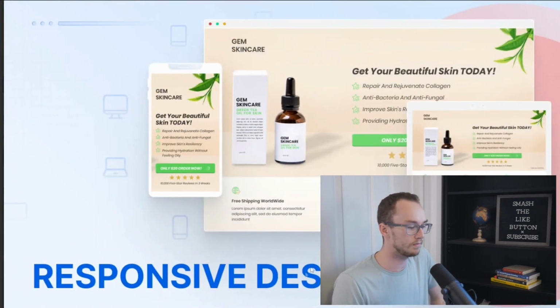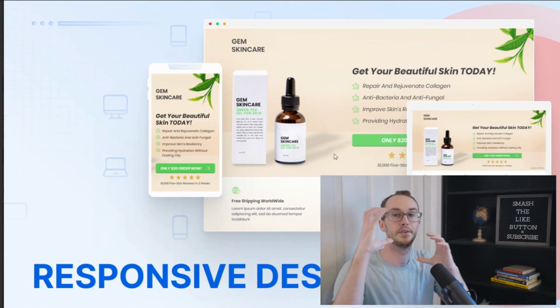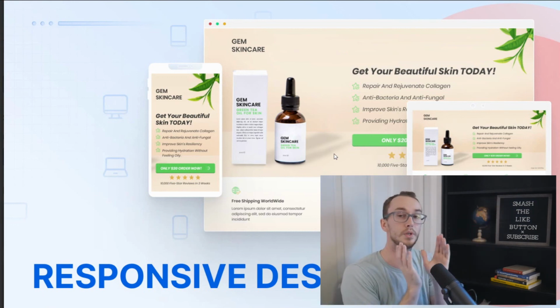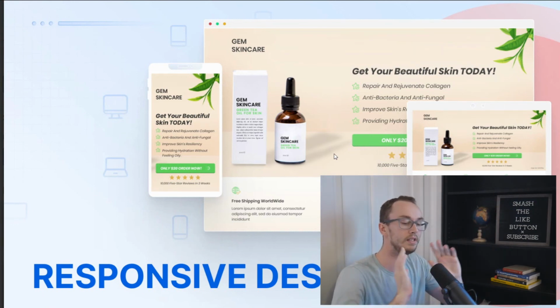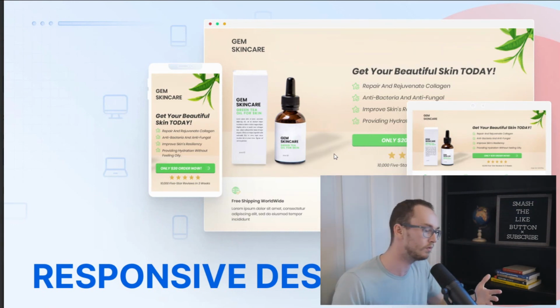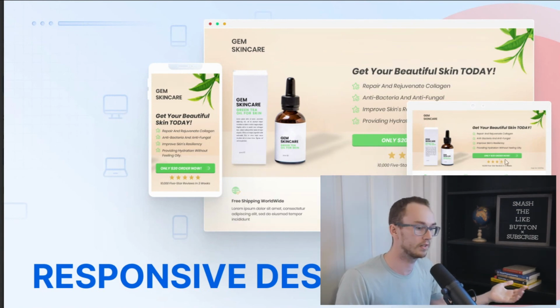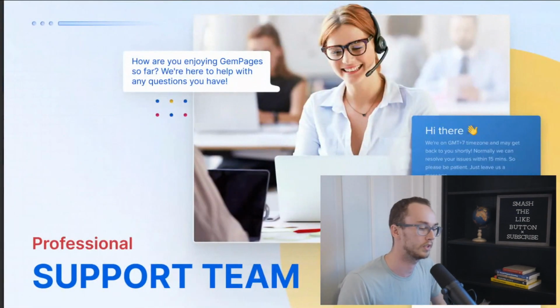And additionally, they do have the responsive design. Like most of these, you're going to have desktop, mobile, and tablet versions, so that the images all flow together nicely, and it's going to look easier for customers and nice and smooth and clean. A very responsive design. You can come to expect this from pretty much all these platforms here.